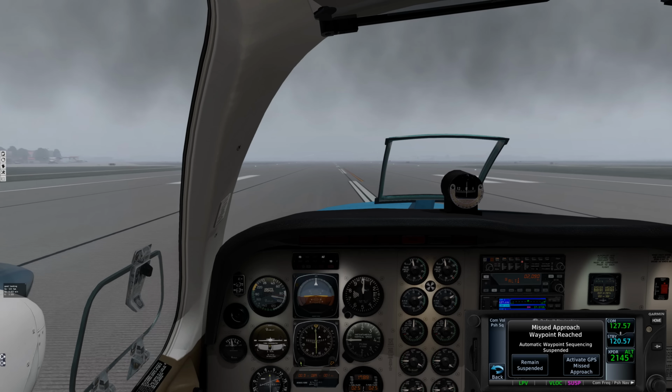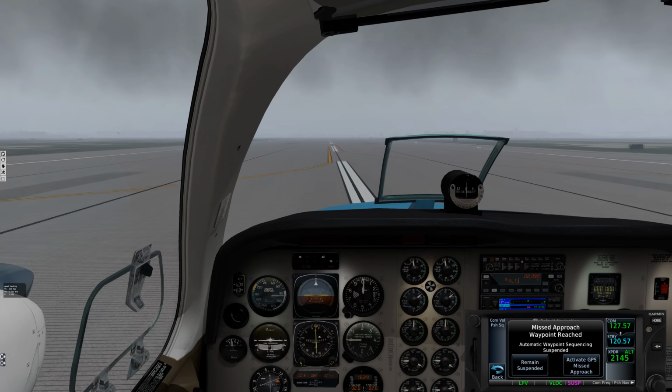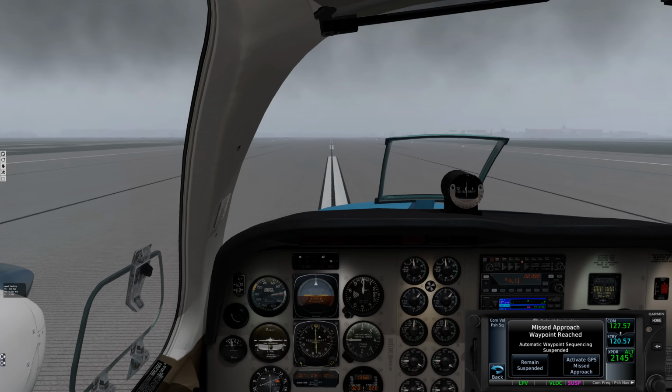There we go. And once again, we're now at the mercy of X-Plane's ground handling. So now I'm going to screw it up.